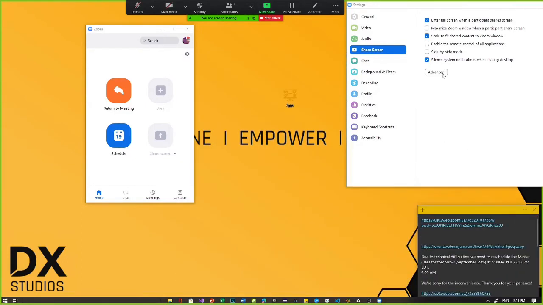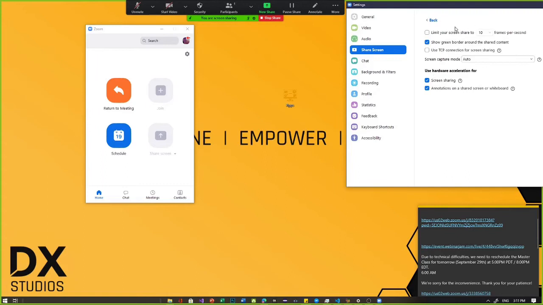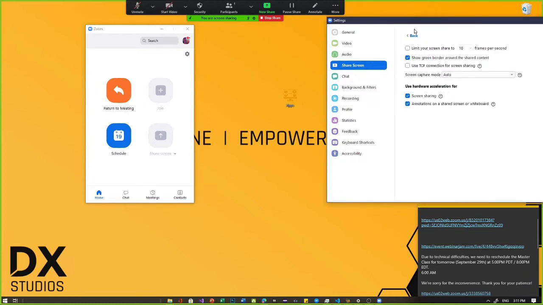Okay? Yan, we also have the side-by-side mode para if ever na merong nagsasalita, they'll be able to see the person who's speaking and then the shared screen, or whatever screen is being shown. And then also silence system notifications while sharing the desktop. This is really useful if you have Messenger open and ayaw mo na pinukulit ka ng friends mo, ayaw mo na rinig yung mga beep beep, di ba? So yan. And then advanced, I don't wanna go too much of this kasi medyo pang non-techies na talaga yan, but you can always experiment naman.